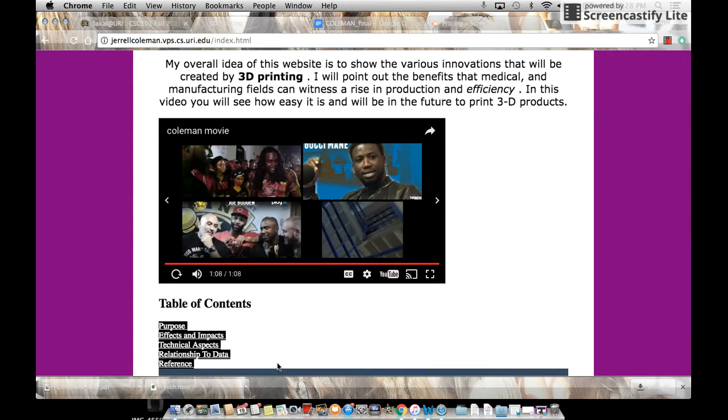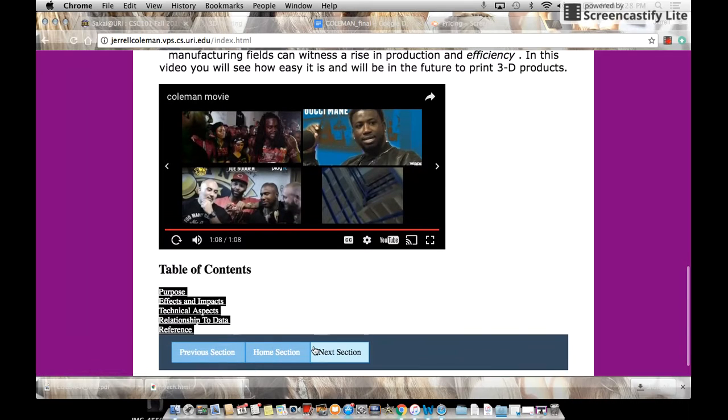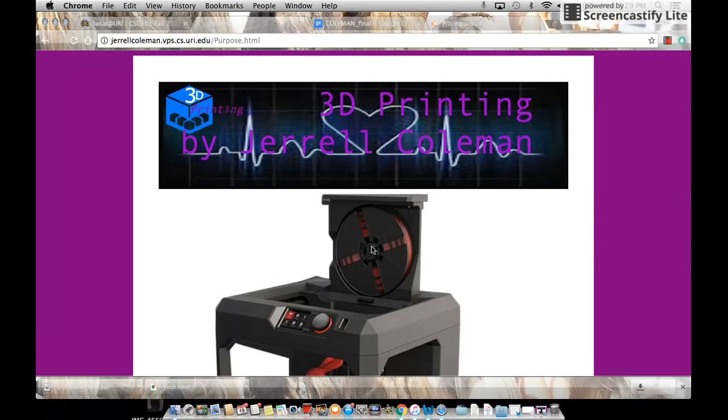As you can see, it's really easy to purchase a 3D printer. It's all about going online, and the easiest company to go through would be MakerBot. They are in charge right now.